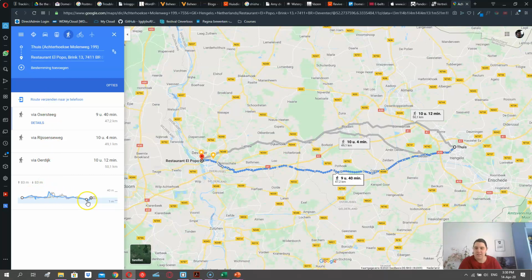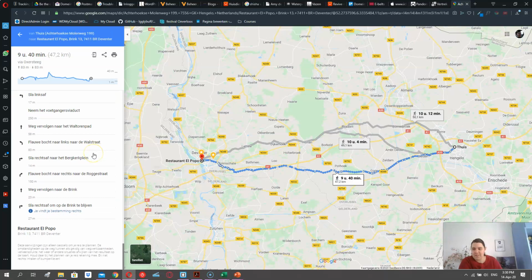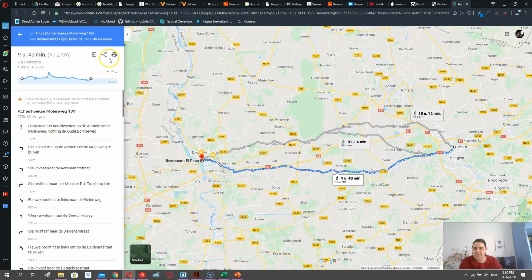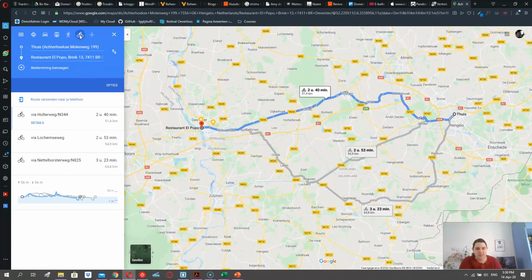As you can see, the Netherlands is pretty flat because this elevation is negligible, really. Our country is mostly flat. But anyways, you can get directions, all of this. And again, you can send it. I think this is bicycle. This is how you would go on a bicycle, and there's more roads, and every time you pick a different road, it will be highlighted. So that's all the modes of transport.